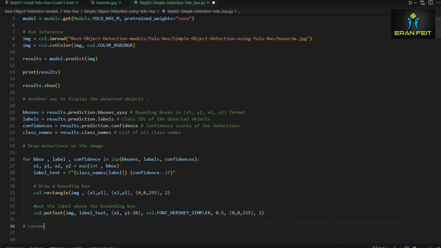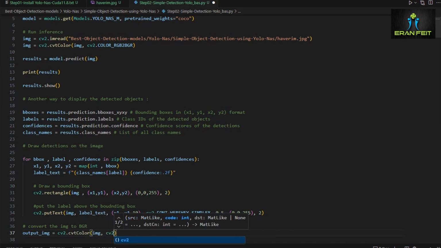Great. So after looping over all the detected objects, we would like to display our image. Once again, we are converting everything to BGR, since OpenCV uses BGR as its channel order.